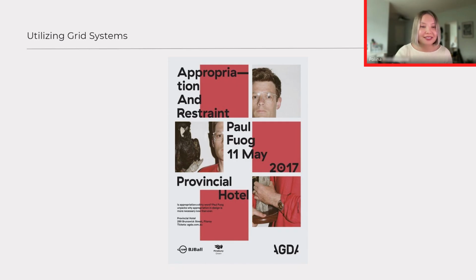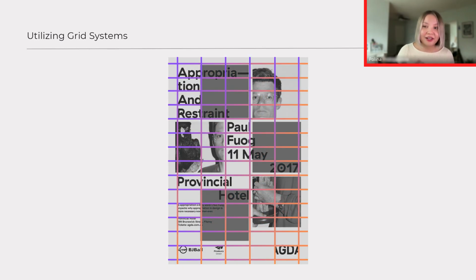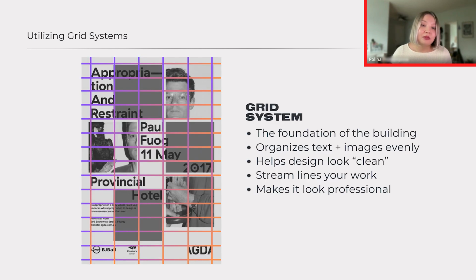However, the reason why it works is because there is in fact an underlying grid system that the designer obviously very mindfully utilized to place these elements within. So long story short, the grid not only helps the eye easily digest the information, but it also makes it intriguing to figure out what the poster is saying, despite, again, there being a lot going on. This can be easily applied to email as well, or any graphic design niche, because graphic design is reliant on layout, and grids act as a foundation to the layout.